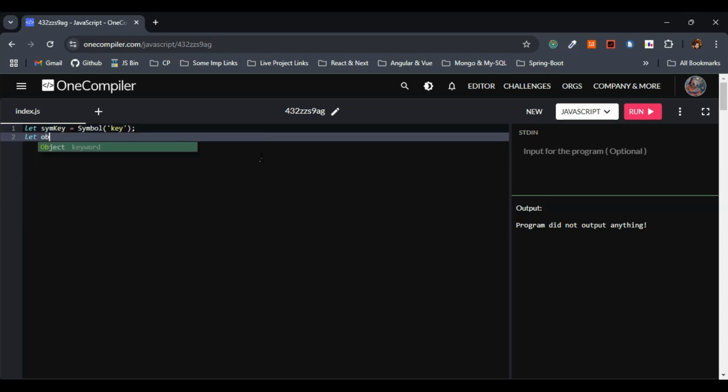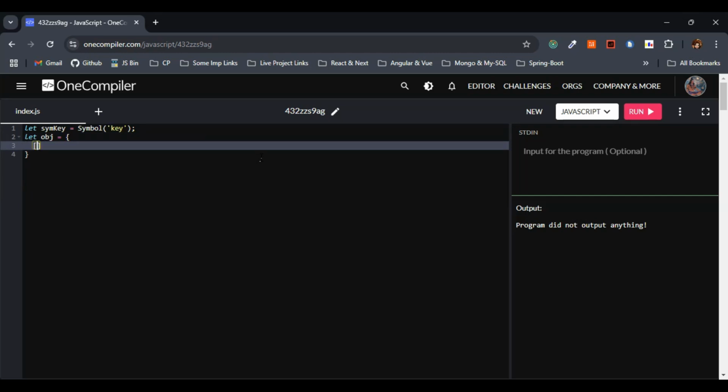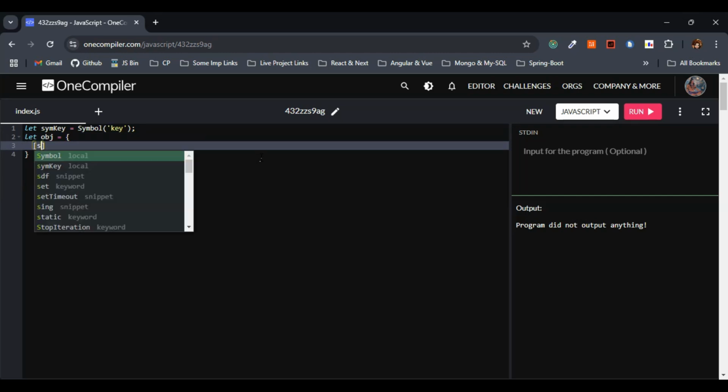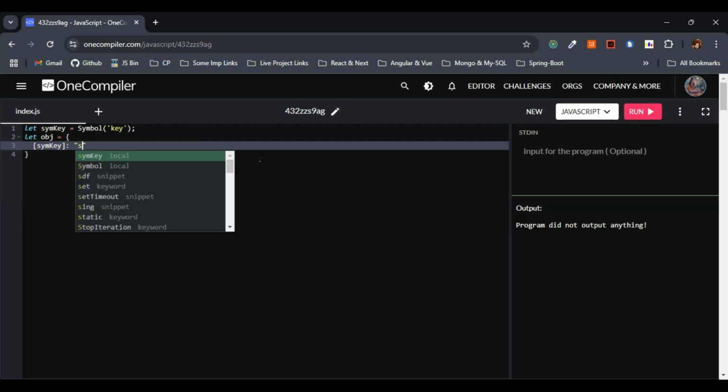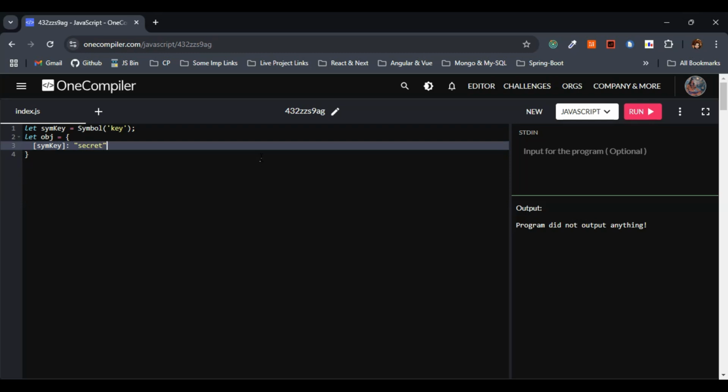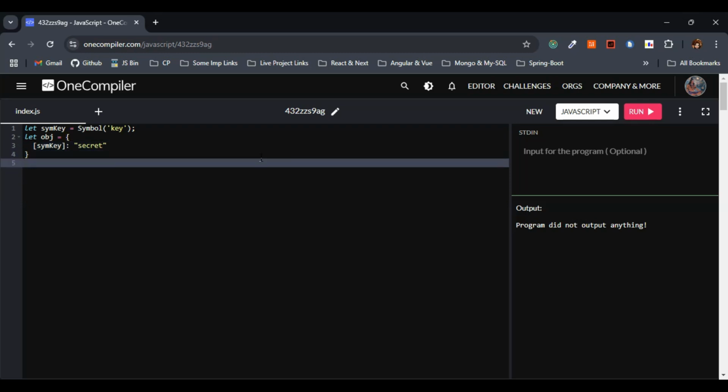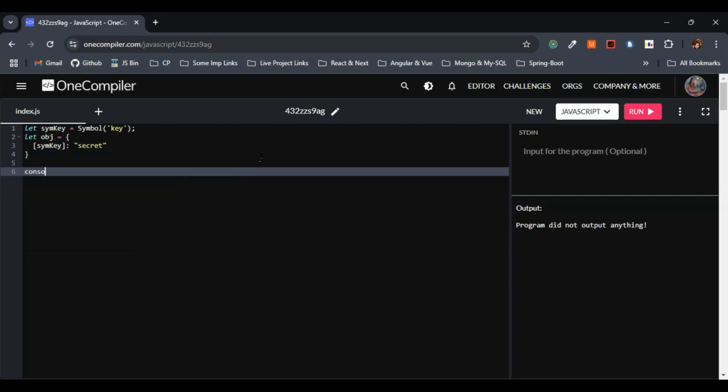Next, let me consider obj as a variable. Within the object, let me make use of symbolKey itself within the brackets, and pass the string secret.